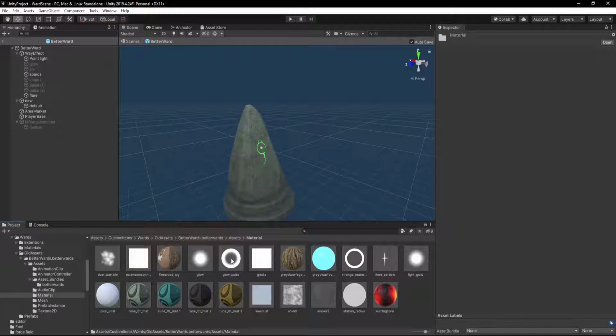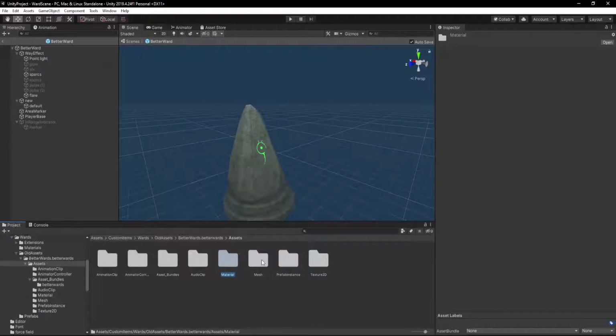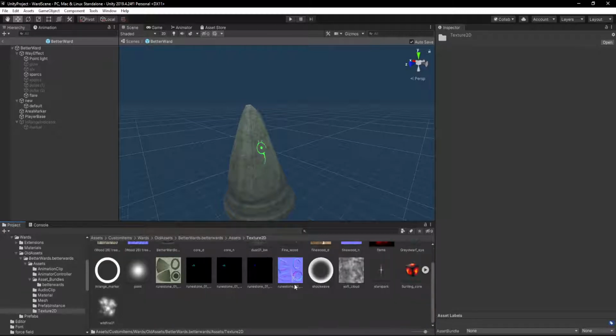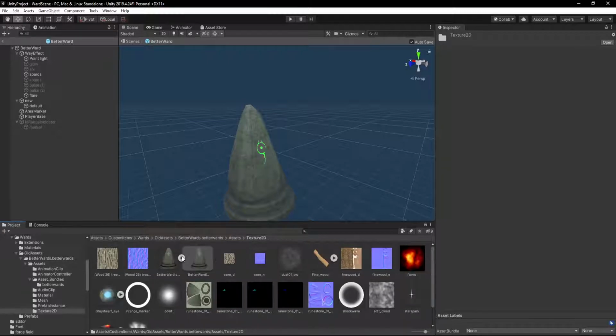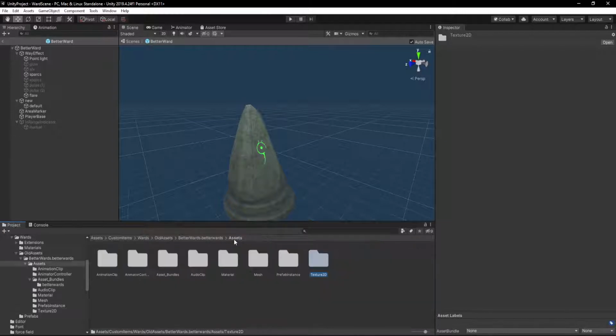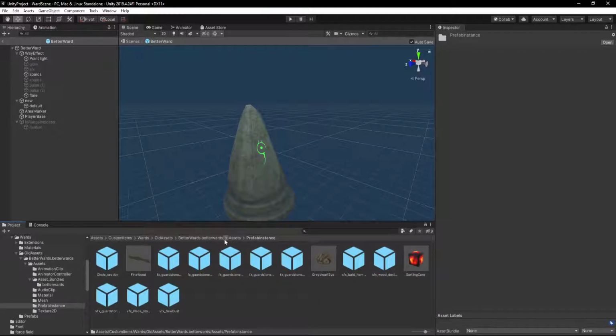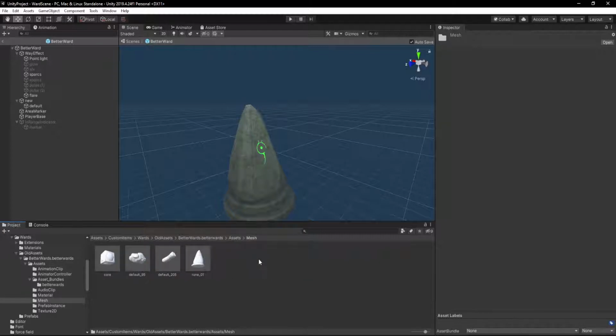So we also have the materials. We have every single material that we made. As you can see, that's already being referenced just fine on our game object. Some things don't always come through perfect. But if you notice, we have just this Better Wards icon, this one icon. We don't have the other icons. You're probably asking yourself where those are. You might have to recreate some things.